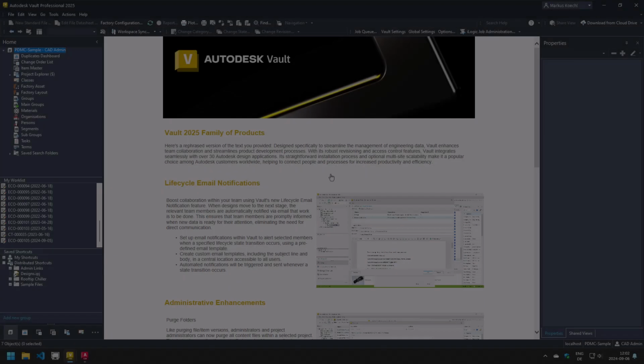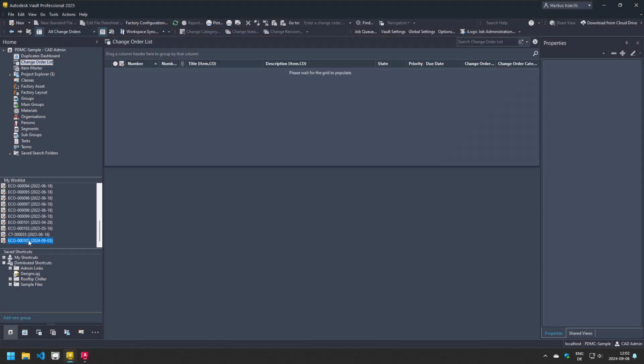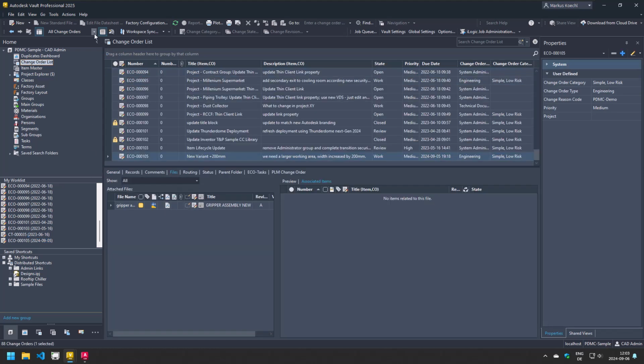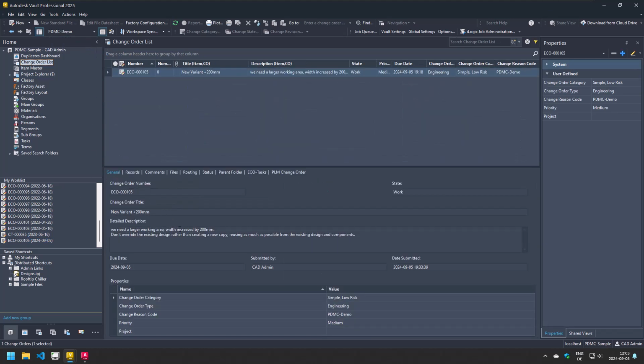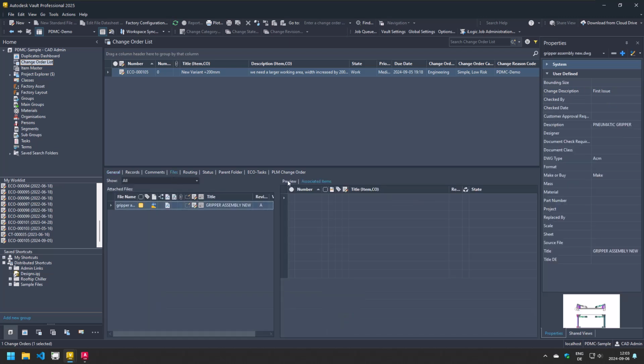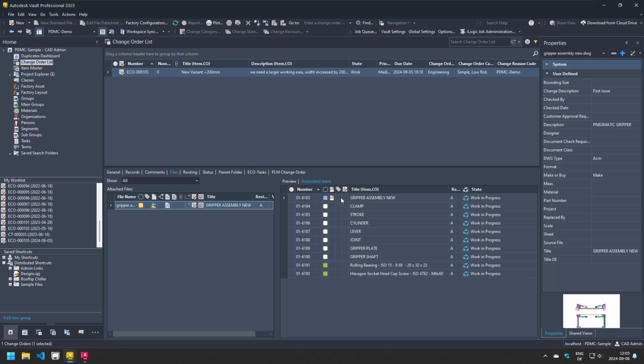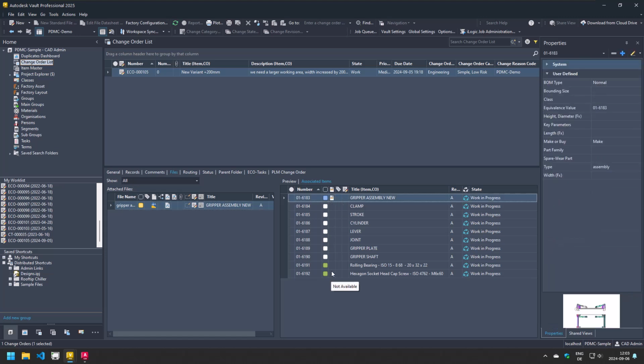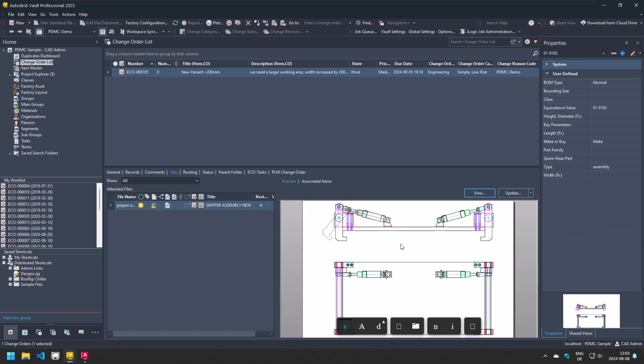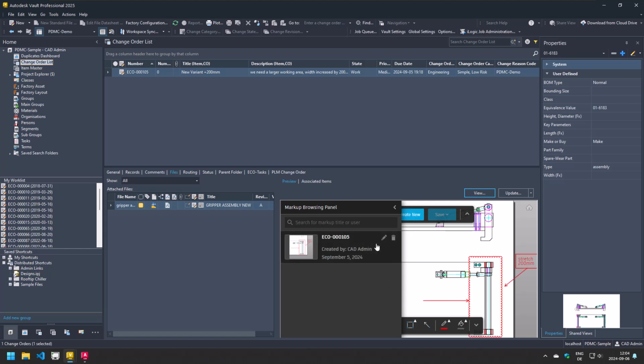In this sample story, the mechanical engineer finds a new change task in their list of outstanding work. Engineering change orders in Autodesk Vault provide detailed information and link to affected items and files. The change request in this sample will impact the bill of material. The direct view into the BOM also helps to gain insights into the impact of a change. The view's markup capabilities enrich the information.